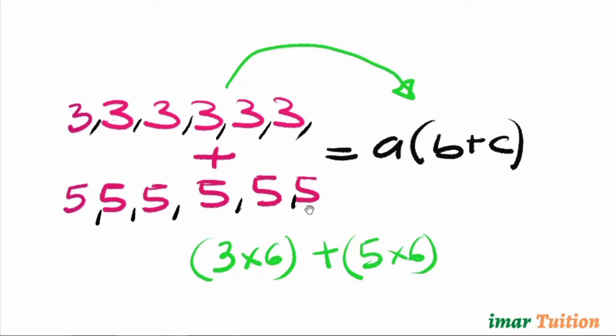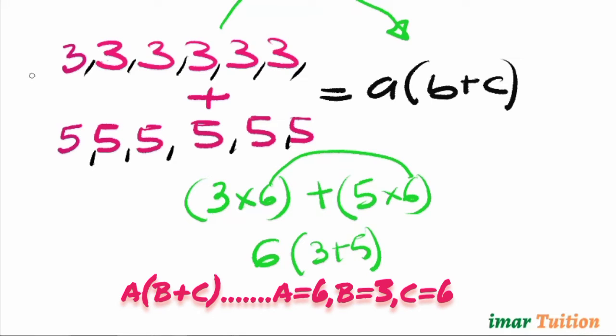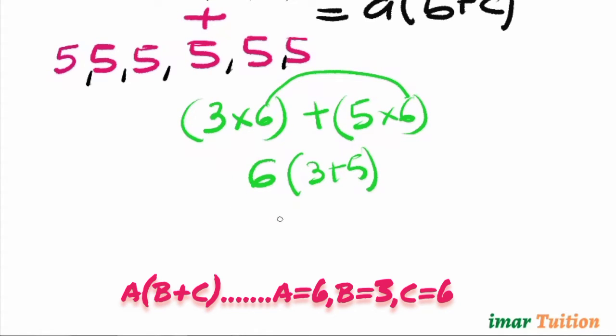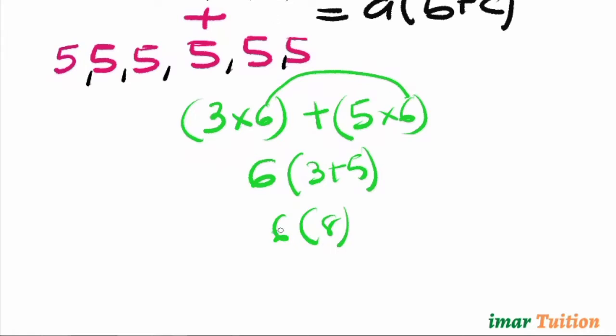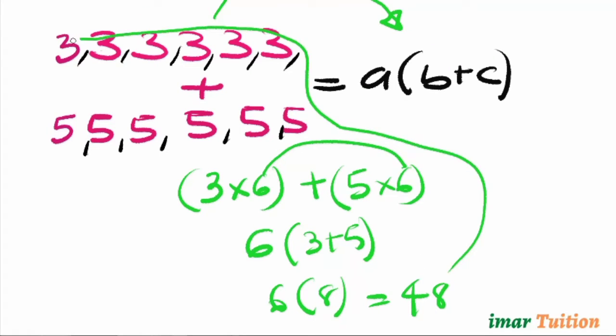What if I tell you that you could actually break that down to make it simpler? Instead of multiplying 3 times 6, added to 5 times 6, 6 here is common to both of them. We actually bring that out and add 3 plus 5 inside the bracket. When you do that, you have 6 multiplied by 8. 3 plus 5 gives you 8. What if I tell you that that is 48? It makes it easier to put them in brackets than to go ahead and expand them and add them like this.